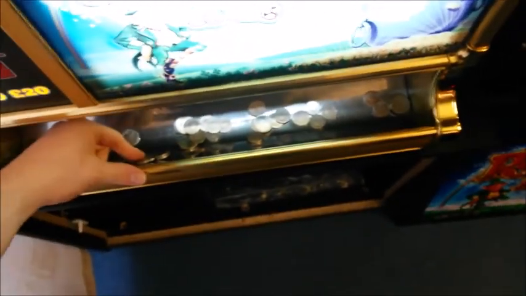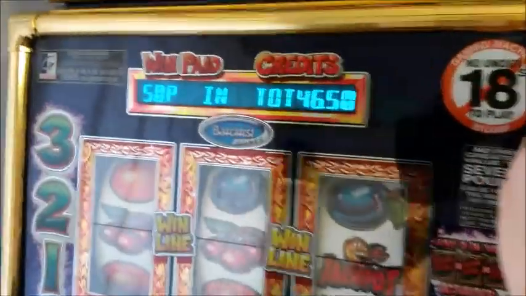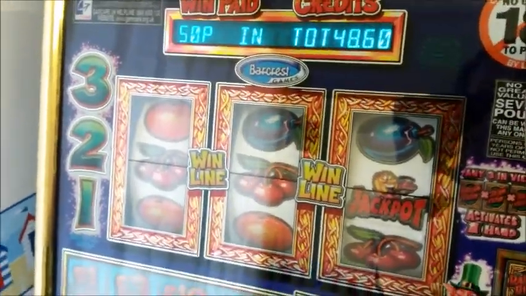50p's also go down to the cash drawer. This machine only pays out in pound coins in 35 and 70 mode. If it was set to £5 mode, it would pay out pounds and 10p's. You see that? It tells you what coins you bring in. That was a 10p.